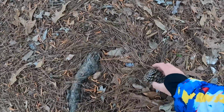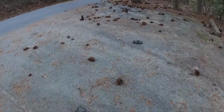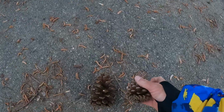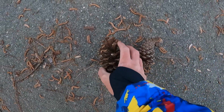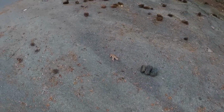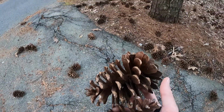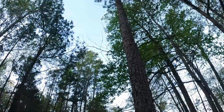So I'm hunting down some pine cones, and that's about your normal size pine cone, right? But then I noticed something over here. Dude, look at the size of these pine cones. Holy cow. Look at that thing. Look how big that pine cone is. And there are a bunch of them. Look, more over here. Dude, I don't even think I've seen pine cones that big before. What kind of tree is this?